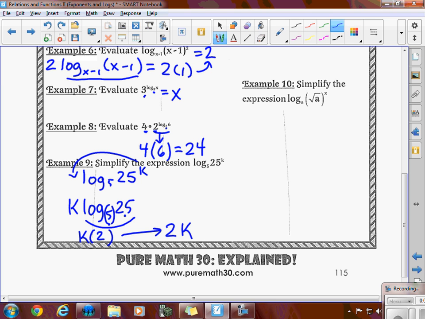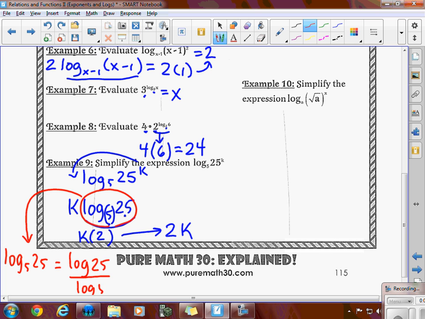Now if you couldn't just pick up right here that this answer was 2, remember we did learn change of base for logs, so I could take log base 5 of 25, and if I needed to use my calculator to help me, I can change that into base 10 and say that's log 25 over log 5. And if you were to crunch that in your calculator, you still would get a 2. So if you're having one of those moments where you're a little stressed and you just aren't seeing that log base 5 of 25 is 2, use your change of base and do the question.